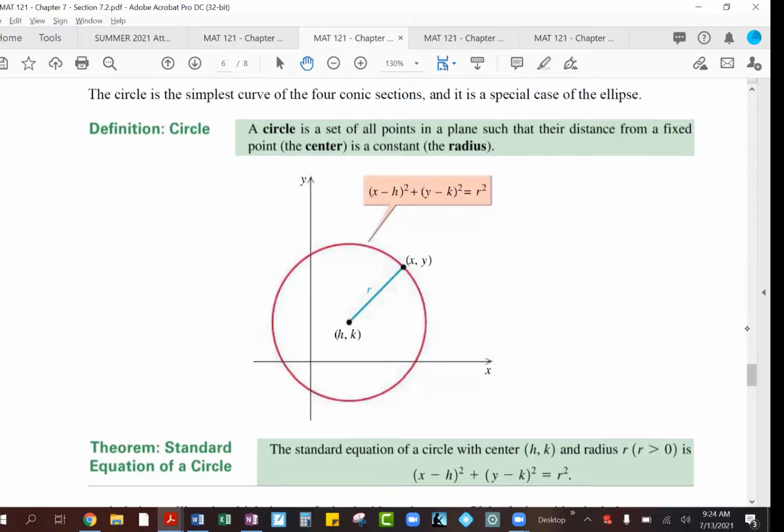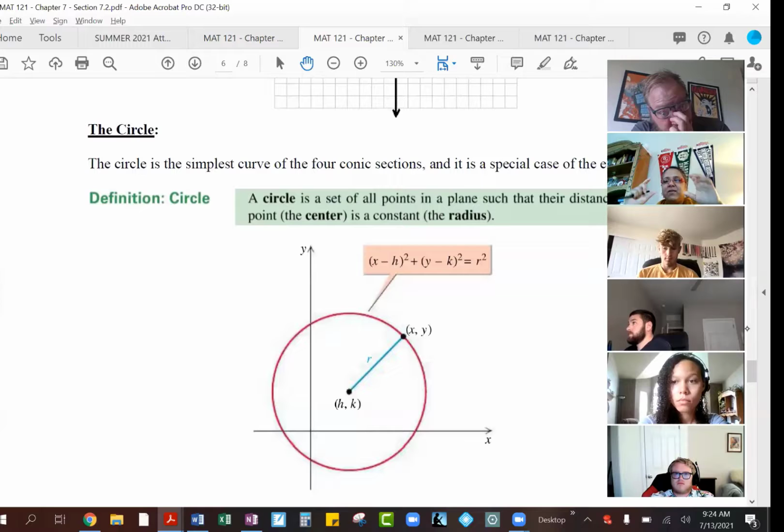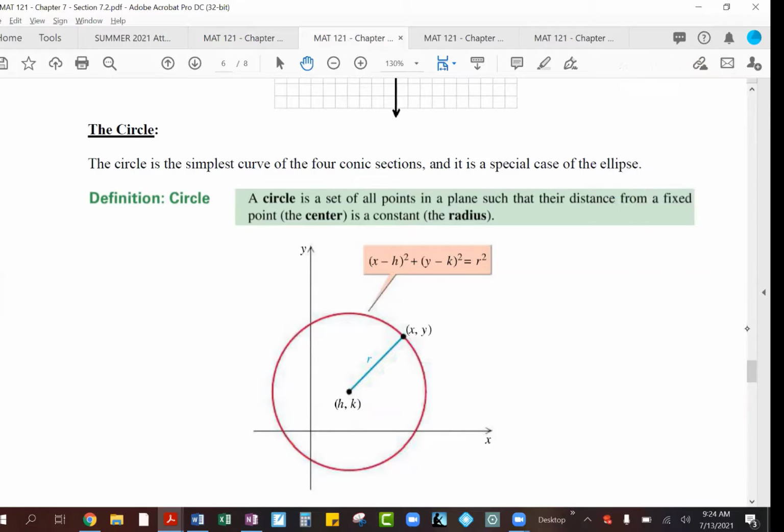Now, we talk about the circle being a special case of the ellipse. Because just imagine, visually in your mind, what happens if you take those two focus points from an ellipse and bring them together? So just start moving them towards each other. When those two focus points overlap on top of each other, that ellipse is going to shrink and it basically becomes a circle. And so we think about the circle as being a special case of the ellipse.